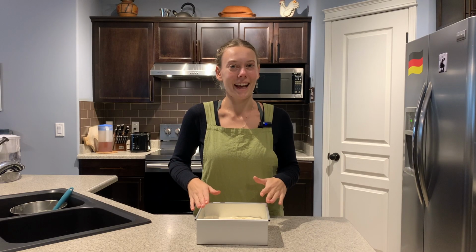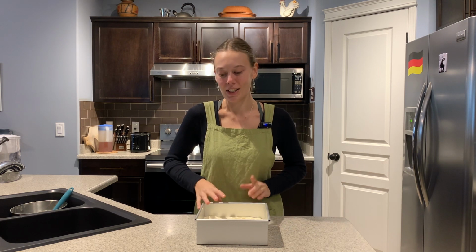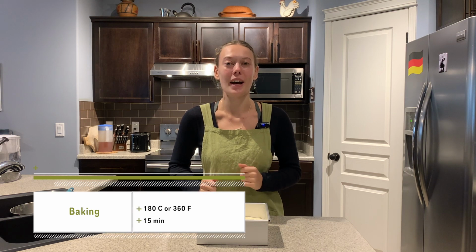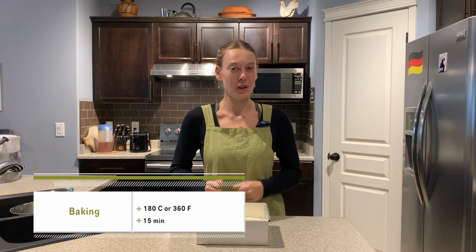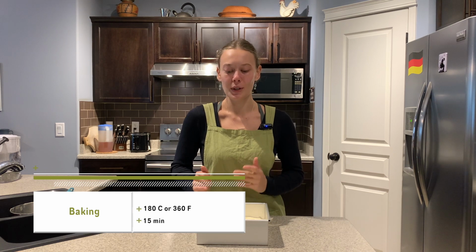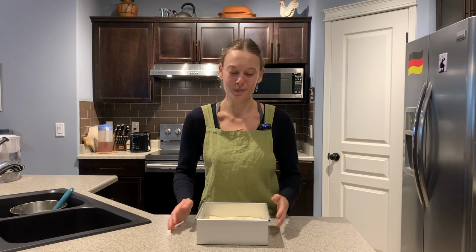Now, I already went ahead and transferred my dough into my pre-lined square tin. So at this point, our cake can wander into the oven that's been preheated to 180 degrees Celsius or 360 degrees Fahrenheit, and it's going to bake for about 15 minutes. You basically just want the top to be nice and golden brown, and you want it to be cooked through.